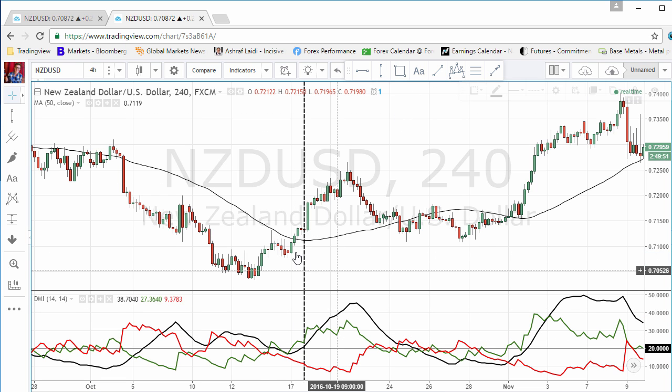And when we look at the chart, this is then the area where price moved above the SMA as well and then started to trend higher. So the ADX could have given you a signal here for this long trend. And then here, once price made this top, then the ADX also leveled off and started to go down, and it broke here below the 20 level.